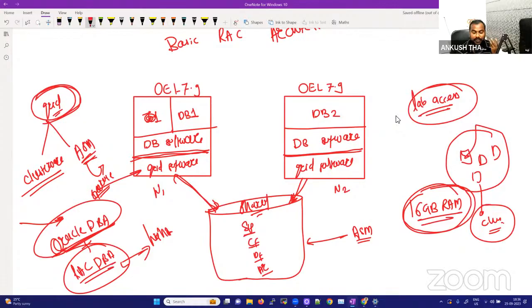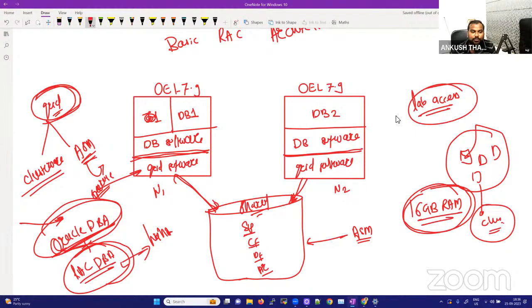My suggestion to everyone who wants to kickstart their journey into Oracle DBA: first of all you should have knowledge about Oracle DBA, and once you are comfortable with it, then you need to understand the RAC environment also. Other technologies are also very important, but as of now, to kickstart or to switch your career from one industry to another, or one company to another, RAC is very important.